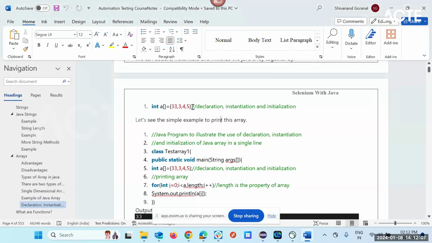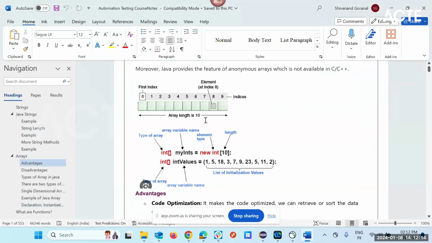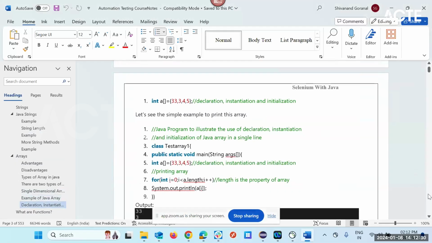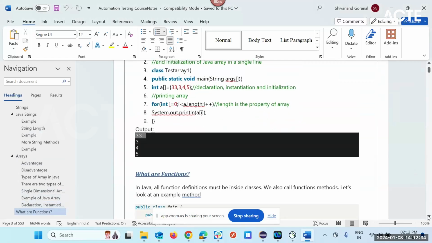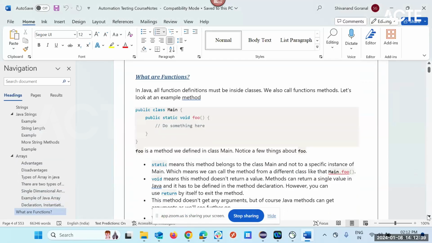Either way, index-wise, we know that. The array length starts with the first index 0, 1, 2, 3, and then the length. You can use it either way, with this or with the curly bracket. You can practice and give anything. Try to give something and find out why it is showing an error. So that is about arrays.